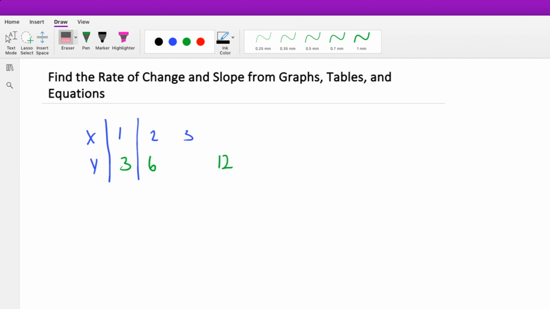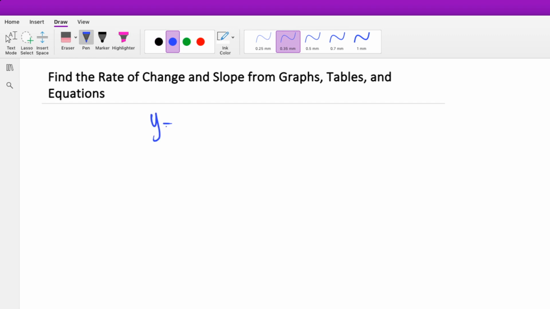And now from equations. Equations are a little, I don't want to say different, but fortunately in the curriculum it only says when they're written in y equals mx form. Very simple. You'll have to figure it out in a different way as you progress through math, but since we just have to focus on this one for now, that is all we really need to worry about. Y equals mx. What do we do? M, believe it or not, just means slope. Not sure why, it's just what letter they picked.